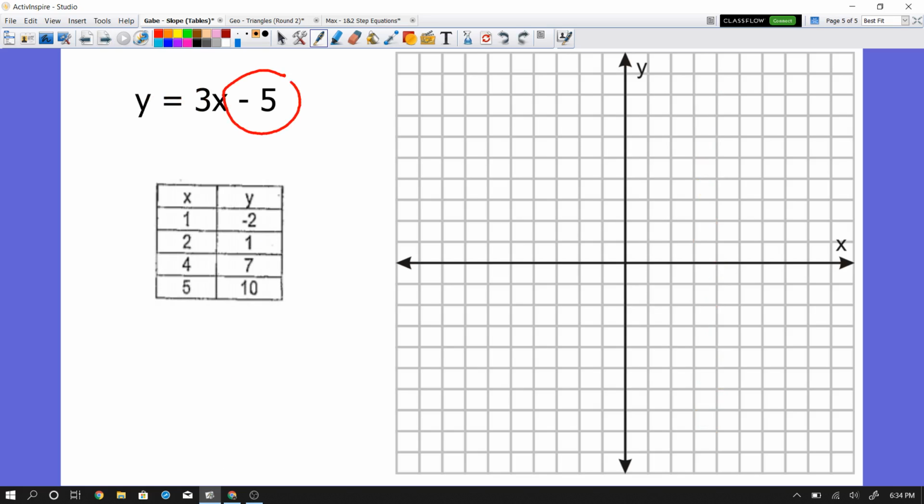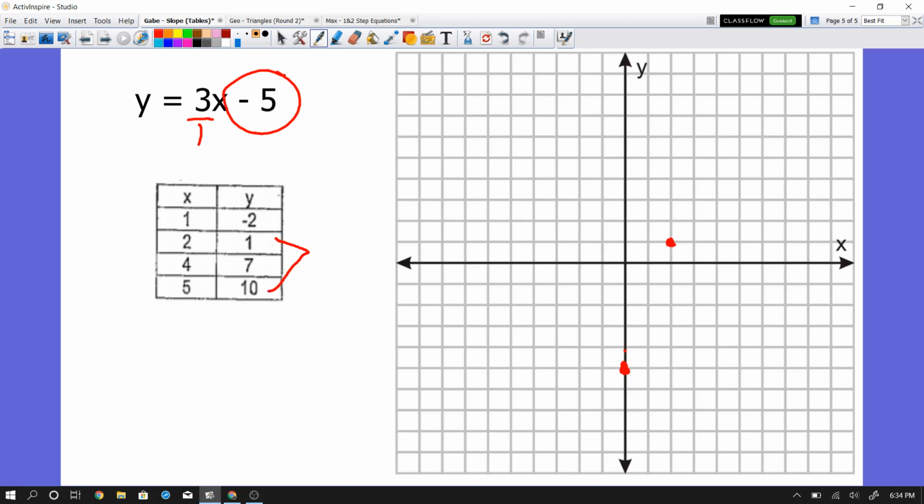I'm going to start with the equation. Plot negative 5. Okay, 1, 2, 3, 4, 5. And you can see here, there is no y-intercept. But what we can do is plot one of these. For example, I'm going to plot 2, 1. Okay? Now I'm going to use the slope. Oh, dang, there's only one number. What am I supposed to do? Underneath every whole number, there's always a 1, because 3 divided by 1 is still 3. So you can turn anything into an improper fraction over 1, and it will still maintain its value.